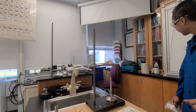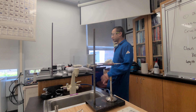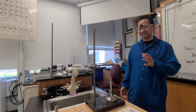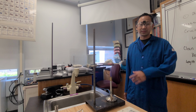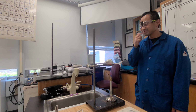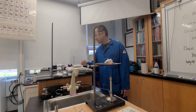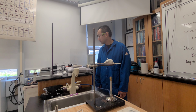We take the measure of the entire system together with the magnesium in it. Theoretically, you want to have this completely cool. I probably should have marked this particular crucible. It's already too hot, and I'm not going to let this cool. So we'll see if this survives. You know what? No, I'm going to leave it. I have an analytical amount of the magnesium in there. We'll go from there.